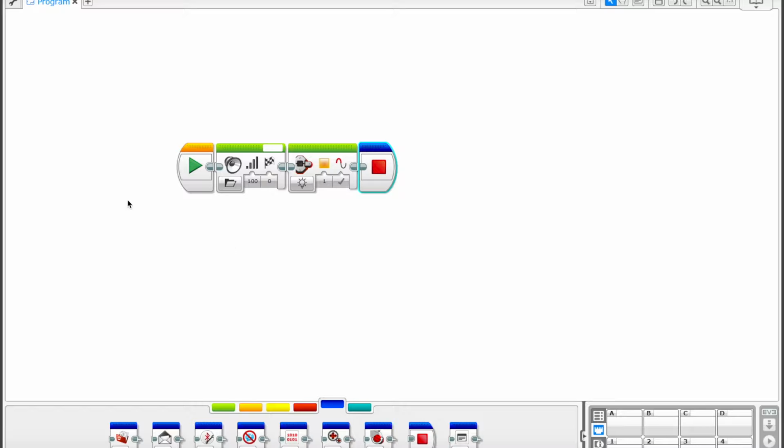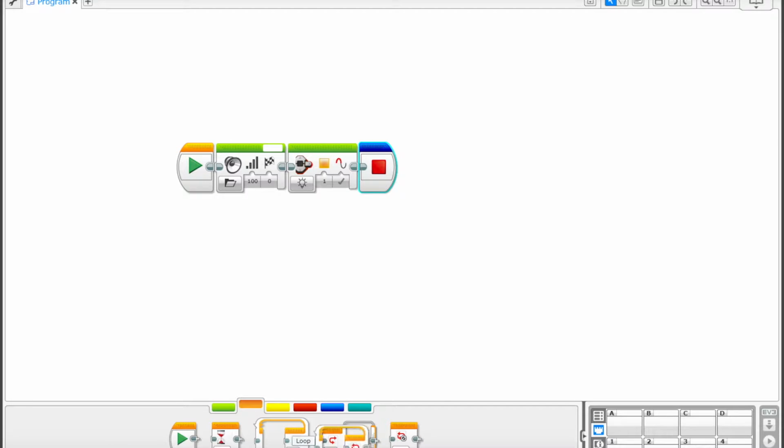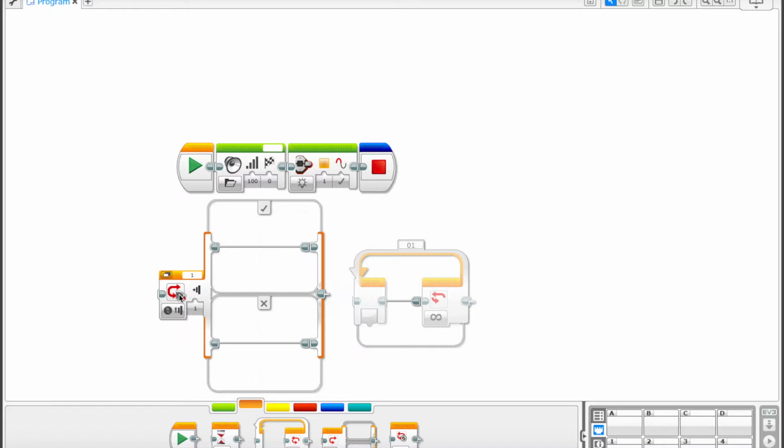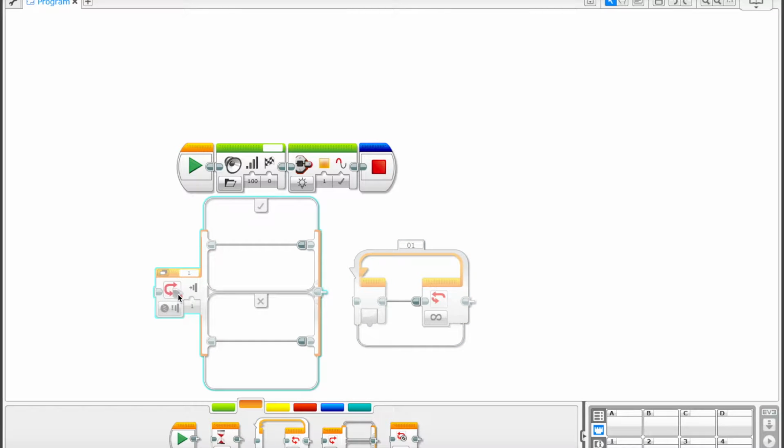So program flow starts like this. You start your program, execution goes to this block, and then it goes to this block, and then it goes to stop. It's a pretty linear flow here. We have other more complicated blocks we'll get into later, like this loop here, and like this switch over here, which is like an if-else statement, if you do any programming.